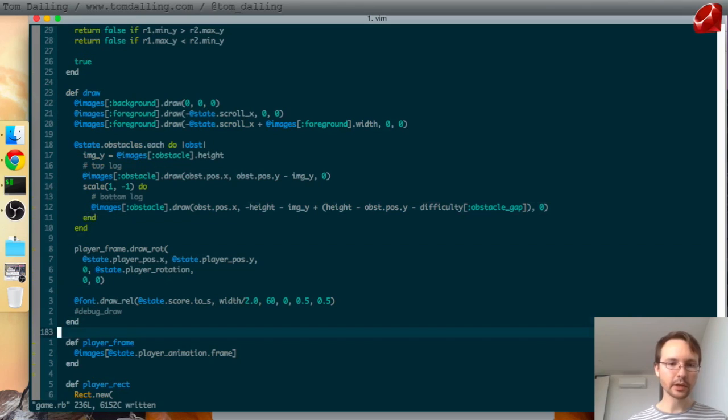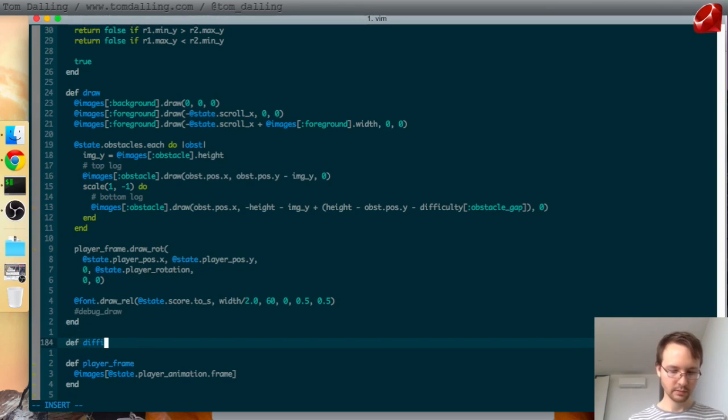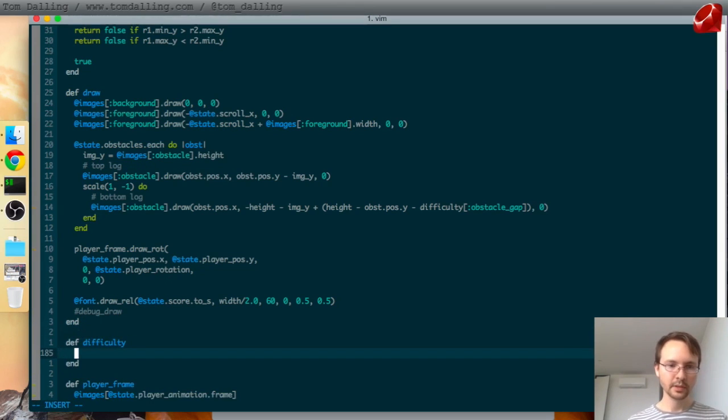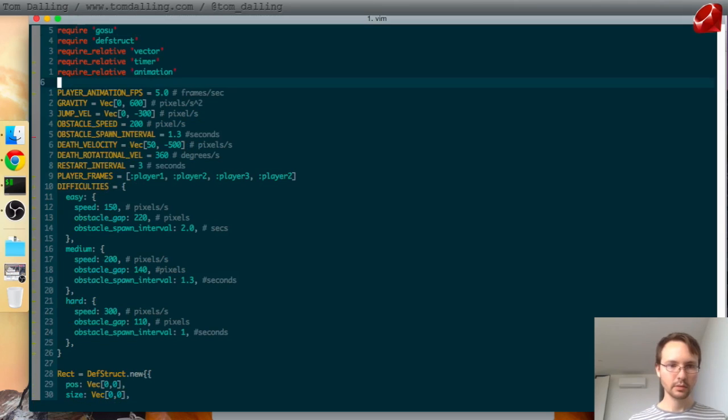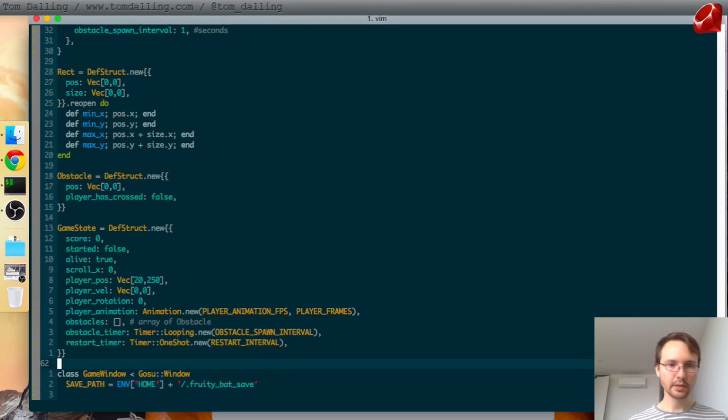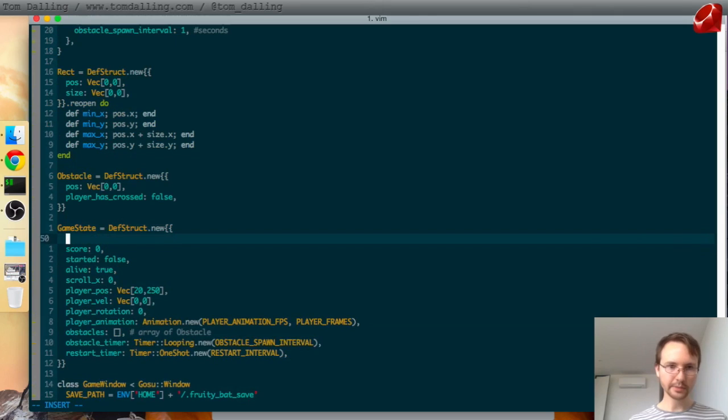We need something that will give us that now. So we look in the constant and we have to know difficulty. I don't know which one we are, easy, medium, or hard, and I'm going to put that into the state. Game state. I'm going to put the difficulty in here.